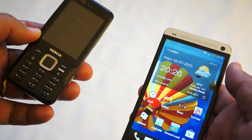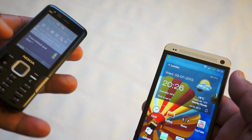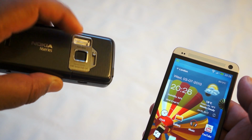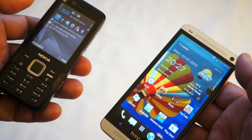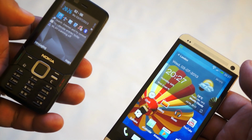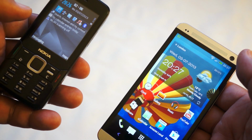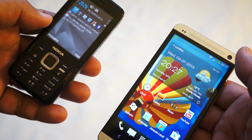The things I like about the Nokia, great little camera still. I still am impressed with the quality of that Carl Zeiss lens and the firmware that drives it, and the little flash for the low light. And the music's not bad, you know, as a music player. And providing you're willing to put up with the vagaries of the interface, the sat-nav functionality does work after a fashion. You can get yourself out of a sticky situation.